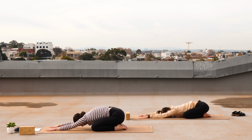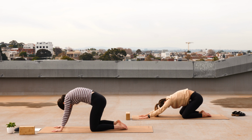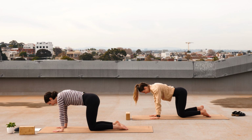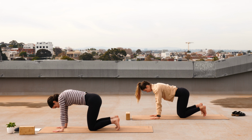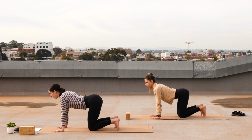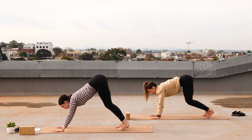going to start to roll the spine up towards a tabletop position. Rolling all the way up, creating nice stable hands, pressing the fingertips in, tuck the toes under. We're going to start to lift the sit bones as you drop the belly and lift the gaze. You've got your toes tucked under. We're going to hover the knees and draw the sit bones all the way up for downward facing dog.